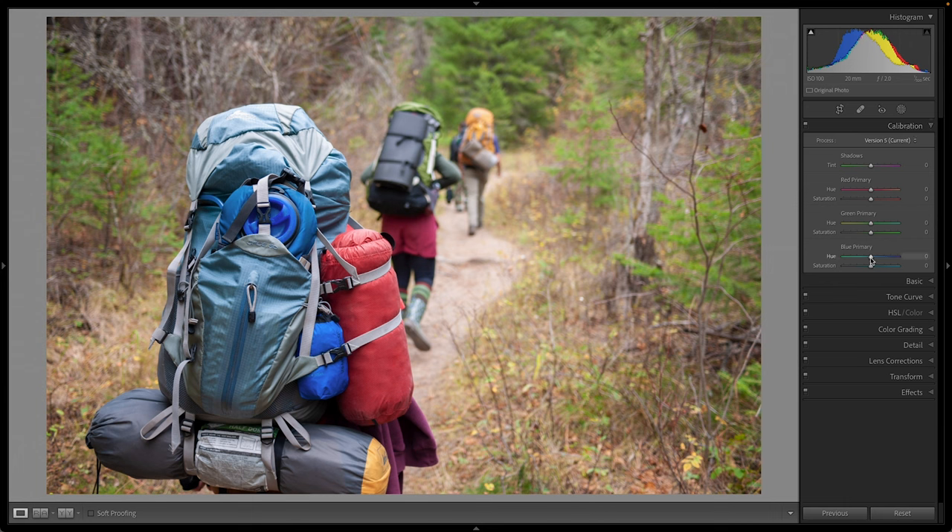I'm going to take the blue hue and drag it left and right. One way adds a lot of green to the image; the other makes things look more yellow and orange. We can also play with the saturation of that blue, then try the reds as well. With a combination of blue hue and red hue adjustments and a little bit of saturation with both, I'm able to turn the foliage from totally green to almost a yellow or red. Again, proceed with caution — we're not trying to fake reality, we're trying to accentuate the fall foliage that's already there and make it a key element in the picture.